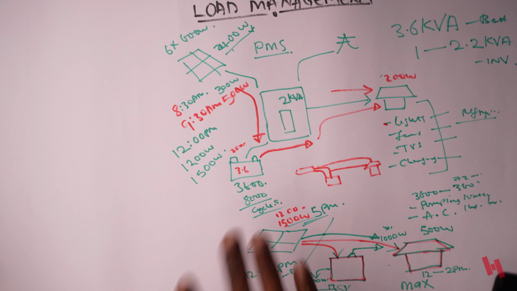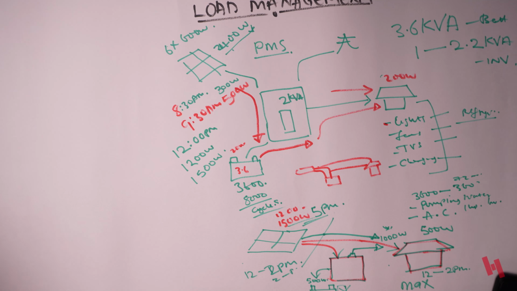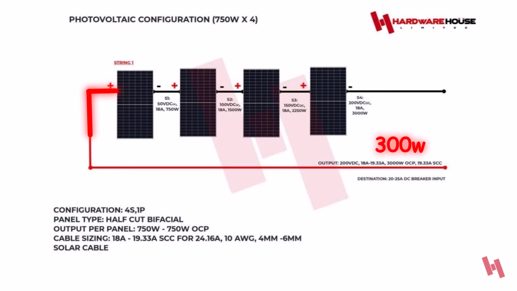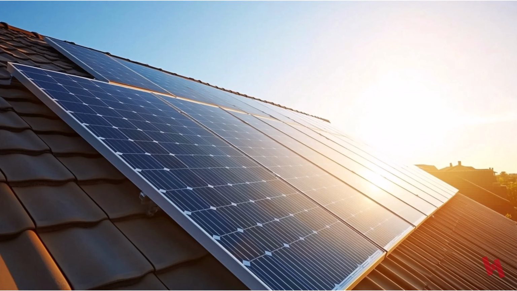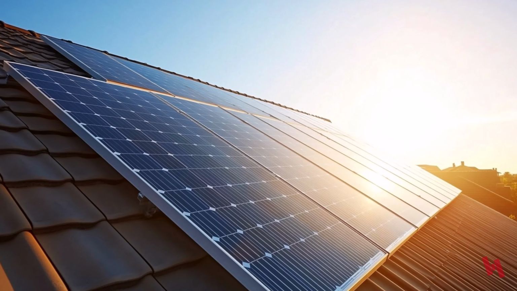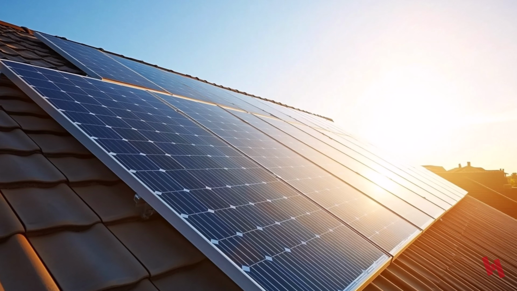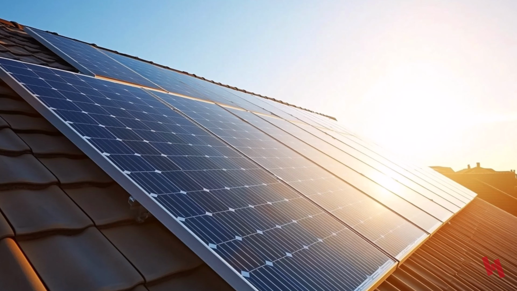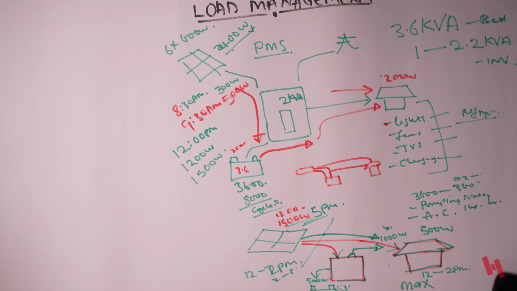In the morning before 8:30, stay on your nighttime load, stay on your basic appliances, your lights, your fans, those basic things that don't consume much. Then from 8 to 9 a.m., allow the battery to charge and catch up. Refrigerator can stay on because the high-grade solar panels can start you off at 300 watts, which is enough to power that fridge and keep the battery charging. This can run from 8:30 to 9:30. Allow the inverter to prioritize charging the battery.